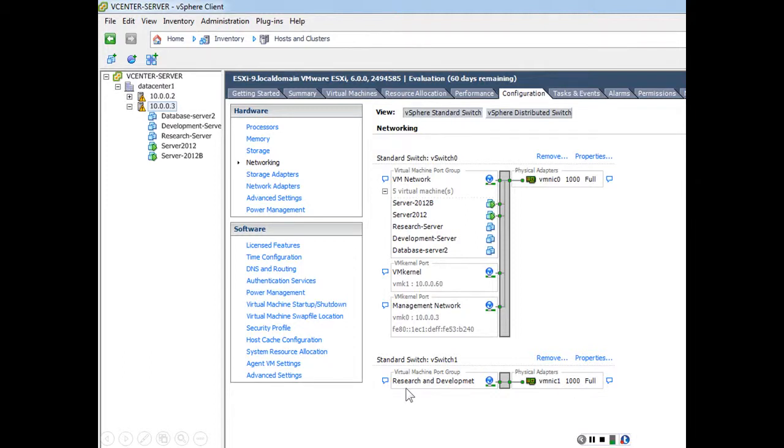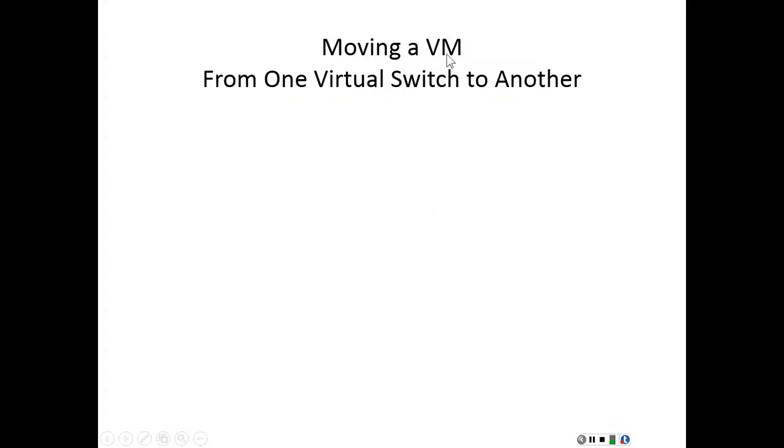Now, if you look in the port group, no virtual machines are currently connected to that virtual switch. So what I want to do is take some of the virtual machines which are on the first virtual switch and move them to the second virtual switch. So database server 2, for example. I want to move a virtual machine from one virtual switch to another. So here's what I do.